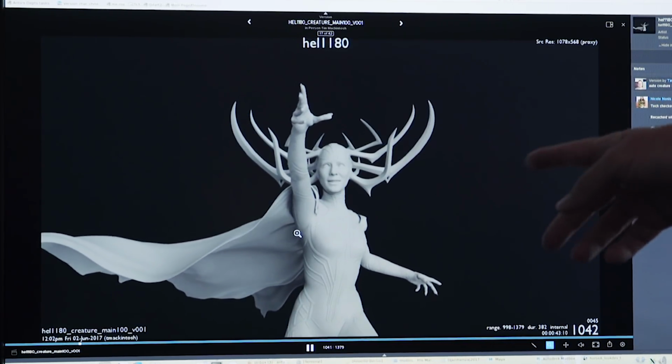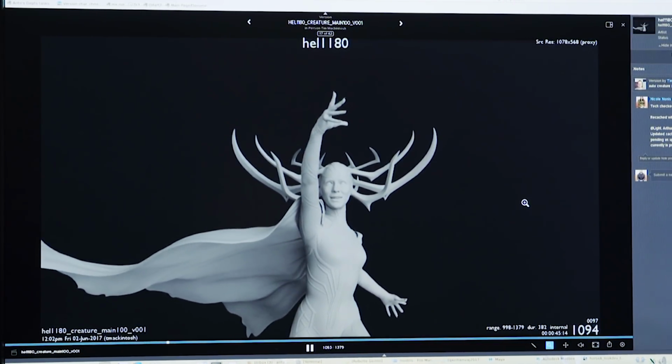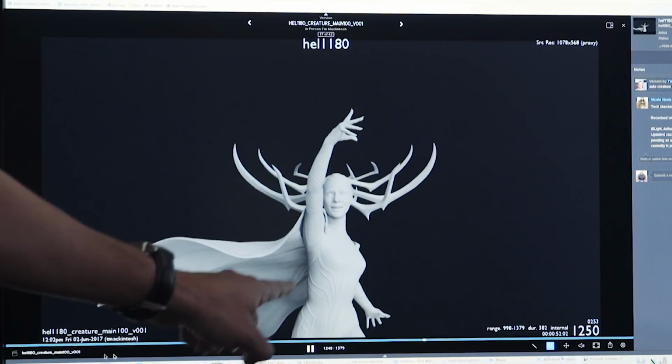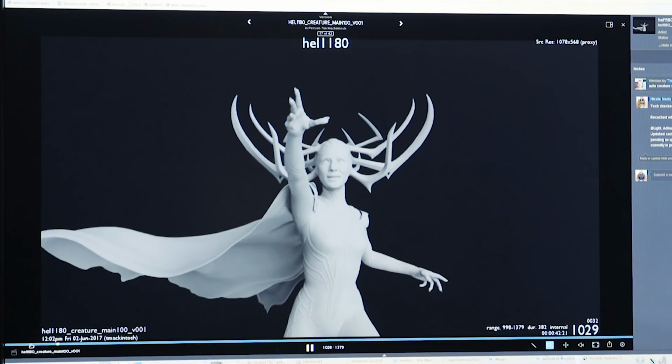How do you direct cloth? Like, how do you artistically direct cloth movement? What sort of software are you using to do that? So we're using Autodesk Maya, with their nCloth solver, which is brilliant. I think it's still and always has been the best out of any solvers. It's fast, it's reliable, and there are so many settings that you can fine tune.